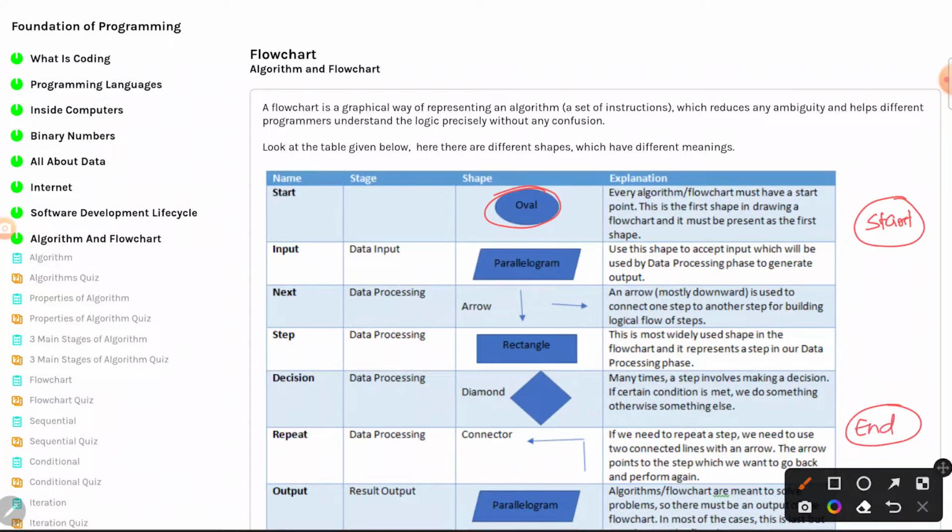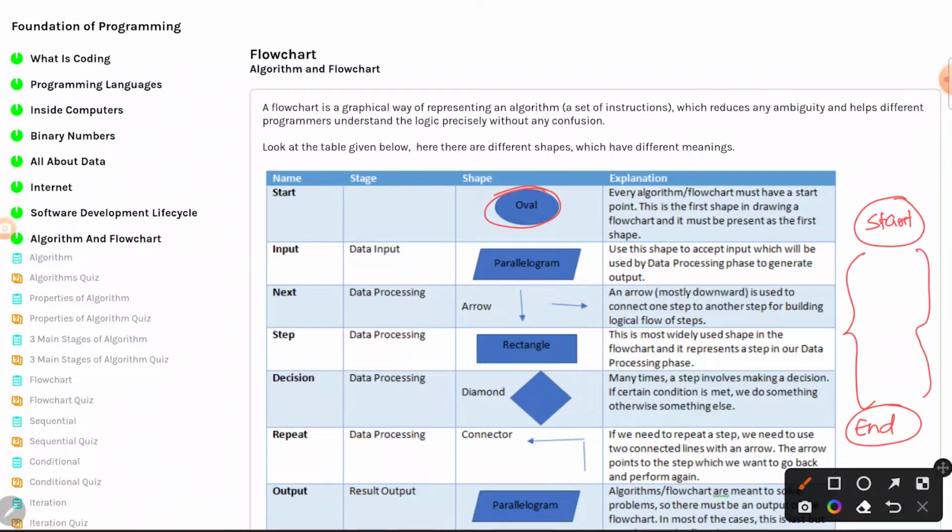Remember, one of the 5 characteristics of a flowchart or of an algorithm is that it must have a definite start and end. That means all the steps have to be within a start and end. Without a start or without an end, it's infinite. So it has to be finite. That's why we always use a start and end, because that way we know that the flowchart has an end.